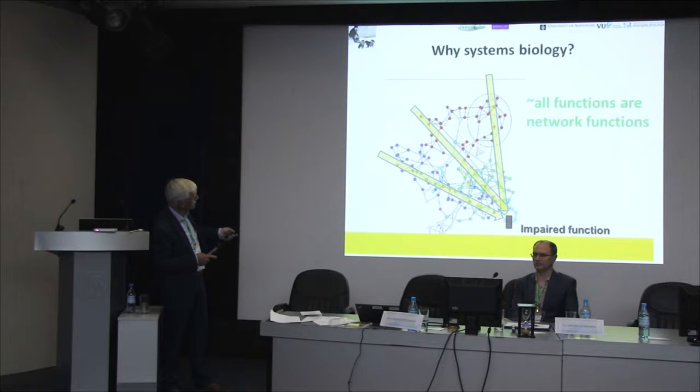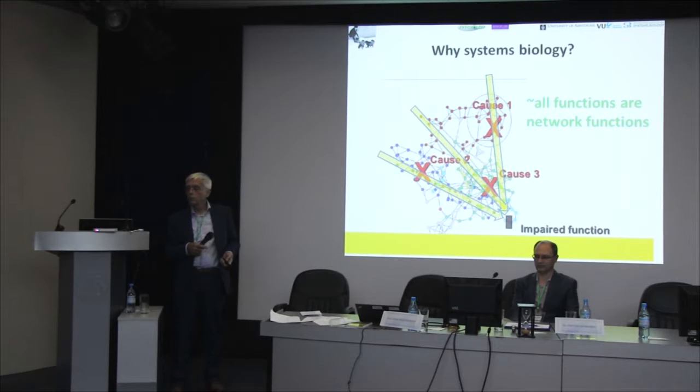And here I took a network. Actually E. coli, but it stands for a general network. This is a function, an impaired function somewhere. This function needs a commodity, say energy, and the energy it needs can come from three routes. It could be ATP delivered by glycolysis, ATP delivered by the TCA cycle, ATP delivered by the pentose phosphate pathway, if you want to be technical about it. So it's something you need for this function. So if that function is impaired, this could be due to the fact you would think that this pathway cannot make ATP anymore. The mitochondria cannot make ATP anymore, cannot deliver this function. But because there's three pathways, there's redundancy, you get multiple functions, you get multiple causality, threefold causality in this example.